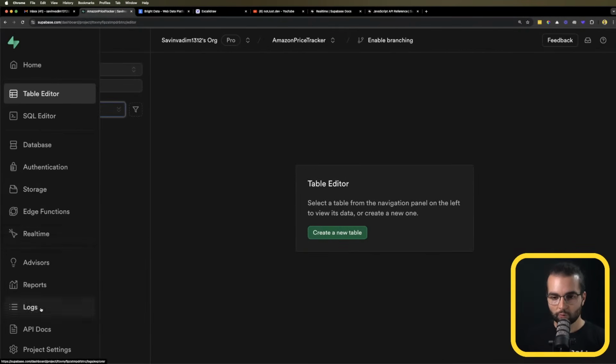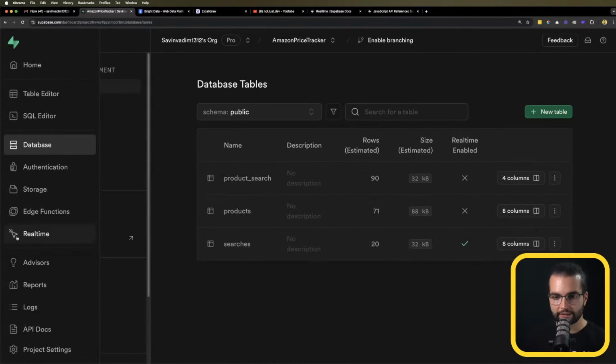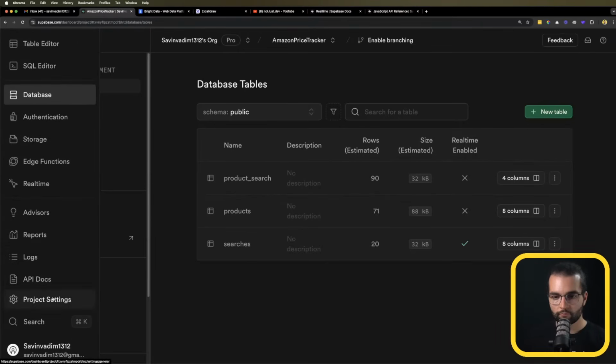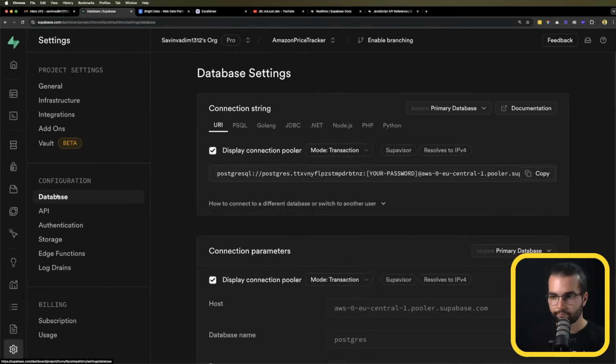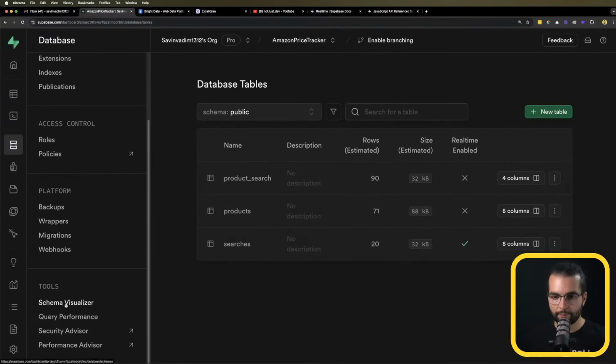Because if we look at our database, where is it? On the visualizer, where is the schema visualizer?